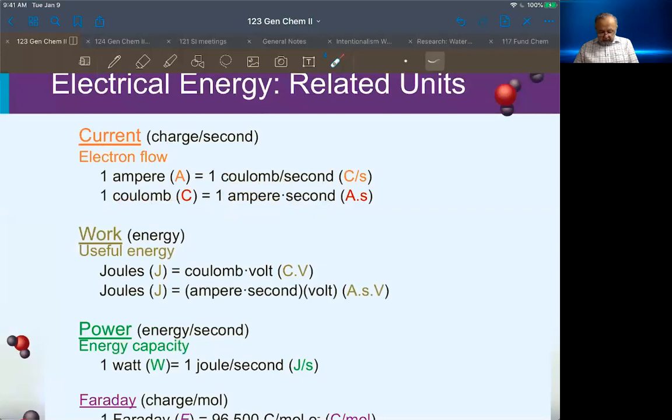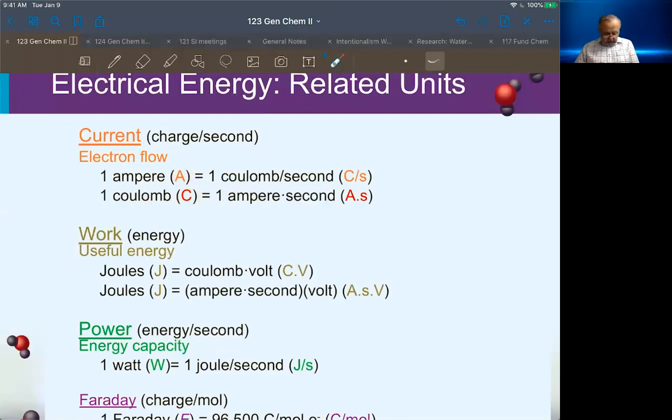So this is the same. It's just that the equation has been solved for A in this case, or for C in this case. So they are under current. That's how much current. Current is the flow of electrons which are carrying charge per unit of second. So that's the first one.